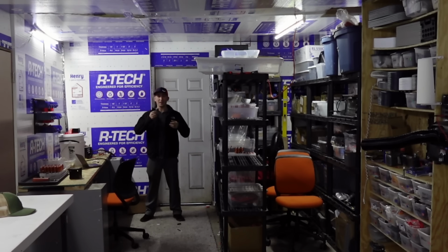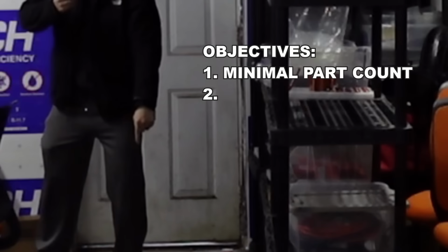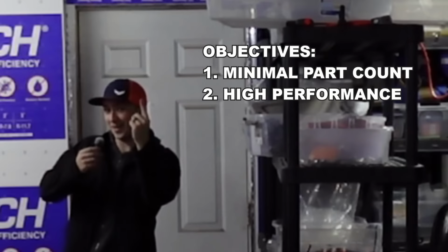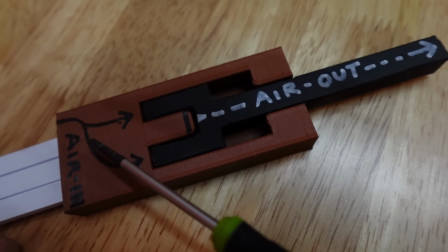About 4 years ago, I began development on my own HPA engine, and I had two main objectives: keep the part count low, keep the performance high. To meet those requirements, I started with a design inspired by the Kuba T1000. The design is really simple. The airflow comes in from the back and is controlled by a solenoid.